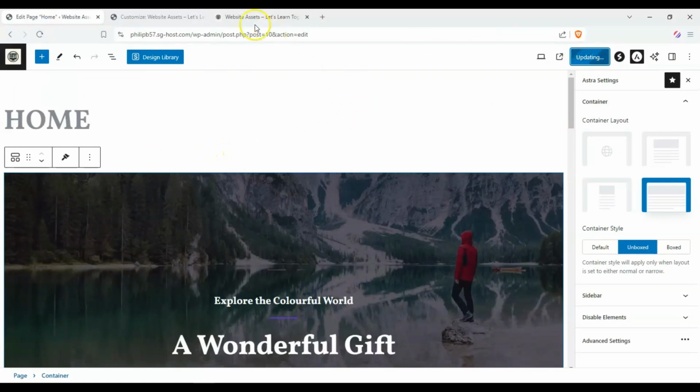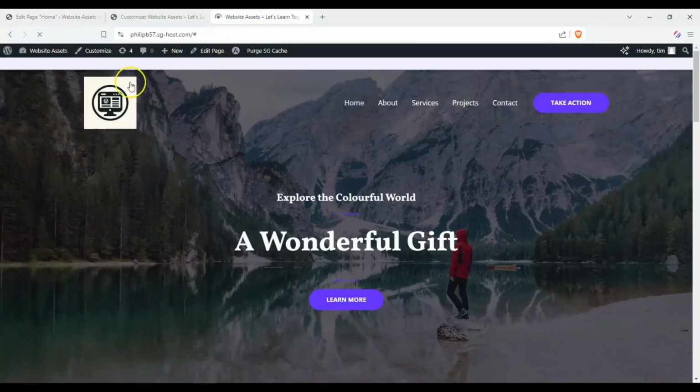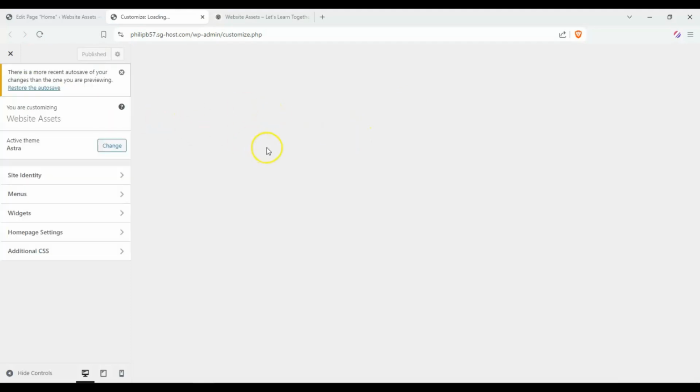It was grayed out a while ago. And once that's done updating, we can go back and see that our transparent header is now enabled. So let's refresh this and we can continue with our look into the header builder.